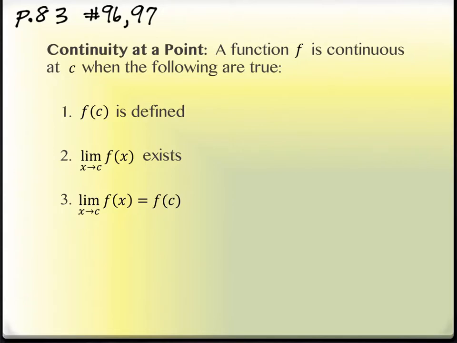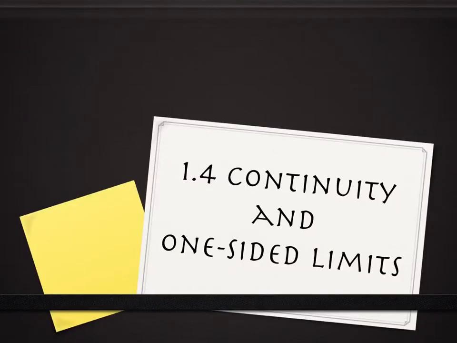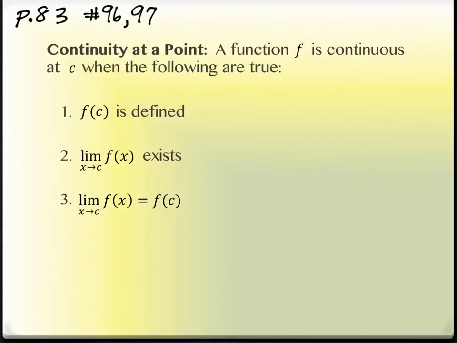All right, so let's get started. We are looking at continuity and one-sided limits in this section. We've already talked a little bit about one-sided limits, but only from a graphical perspective and a numerical perspective. So what we're really going to look at in this section is one-sided limits from an algebraic perspective. This is actually talking about continuity as well.